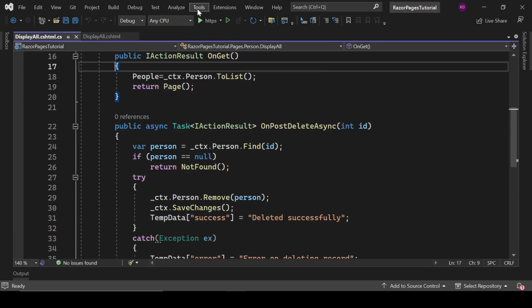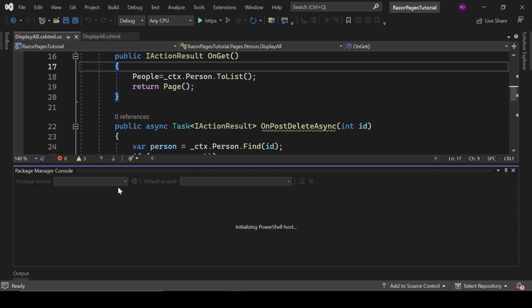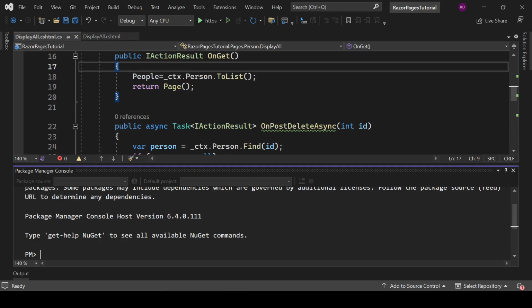Now again we have to open the package manager console, and here we will write a command, add migration, and inside the double quotes, added new fields and table.